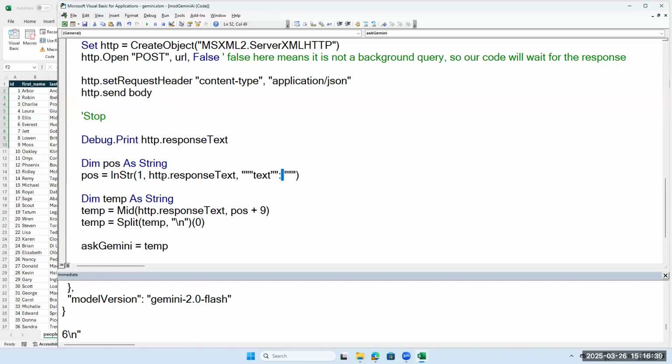But let's see, scroll down to the top of the function, sorry. Yeah, a little bit more up right there. Function ask Gemini, prompt as string, that's like the input, right? And then you'd want to output a string just like that with a different name. And then combine the prompt with the name, which happens in this sub up above. You just have to put that in a different function. Does that make sense? That's actually not that hard. That's a pretty interesting idea. Basically, you're functionizing this sub and saying, hey, go run this every time you run this. Pretty good idea.